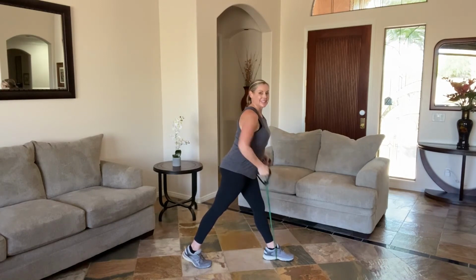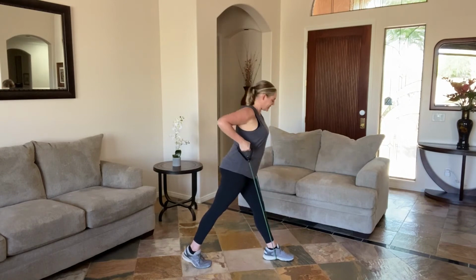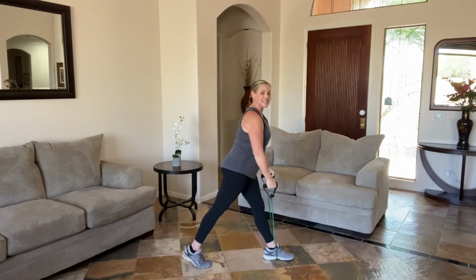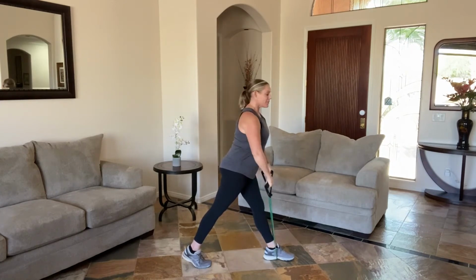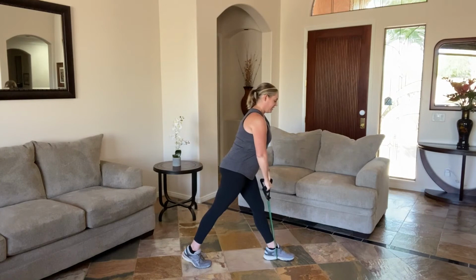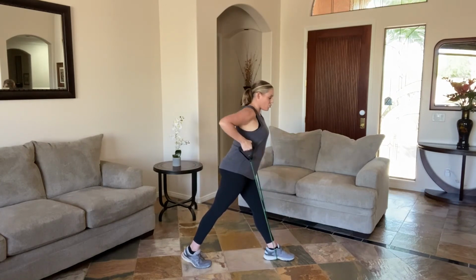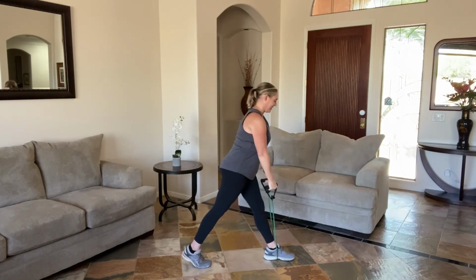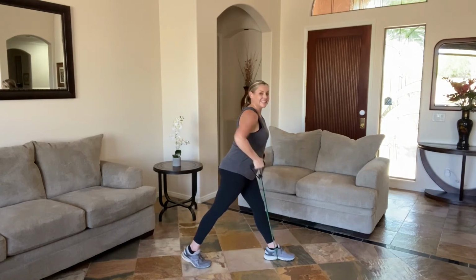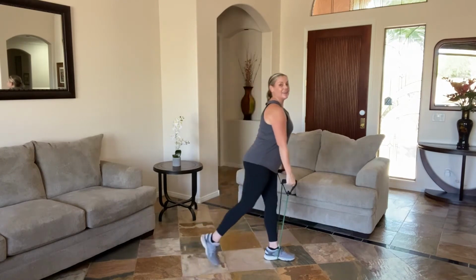Use your breath. Deep, fluid breath. That helps prevent your blood pressure from raising. Think of that term, blood pressure, right? Pressure. You want to keep that breath fluid to prevent that extra pressure. Keep going. 2 more. And release. Now, stay right there.